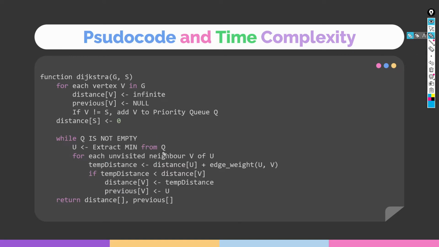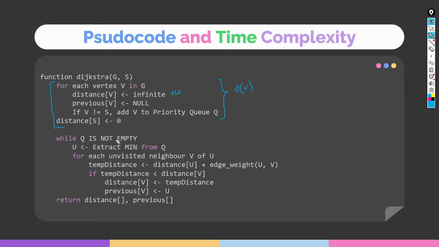Now let's find out the time complexity of it. How can we do that? So we can see that this part here has O of one time, O of one time, and this one will also take O of one time, but it runs for V times. So this will total take O of V.